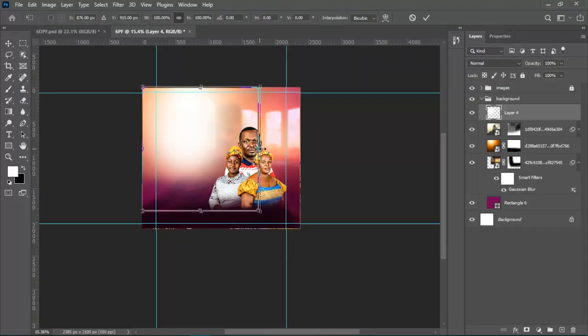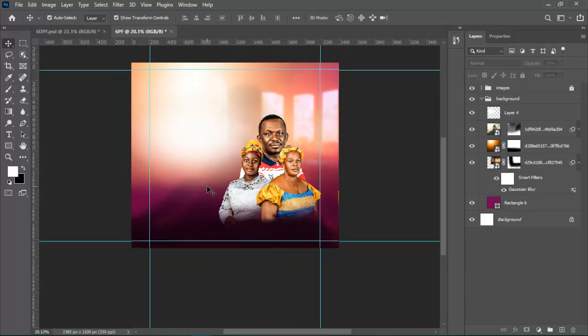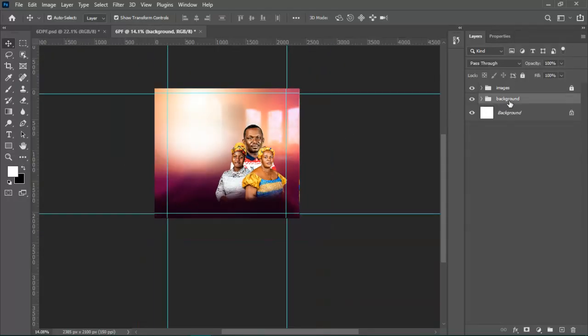Now you can even select it and then increase it, or anyhow you want it to be, depending on the work you are doing. But first of all, you need to write the title first. Yes, you need to write the title first. After writing the title, then you go ahead and create this. But I was just showing you how you can create it, and I believe now you have gotten it. So that is that. We are done with the background.